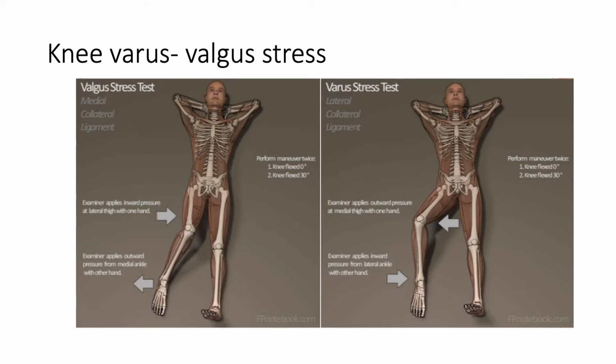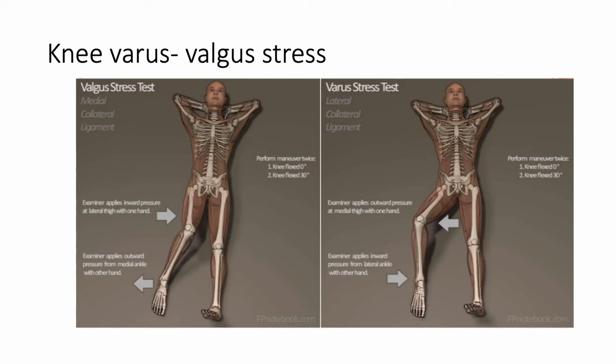The valgus stress test, or medial stress test, is a test for damage to the medial collateral ligament, or MCL, of the knee. It involves placing the leg into extension with one hand as a pivot on the knee. With the other hand placed upon the foot, applying an abduction force, an attempt is then made to force the leg into valgus. If the knee is seen to open up on the medial side, this is indicative of medial collateral ligament damage and may also indicate capsular or cruciate ligament laxity.